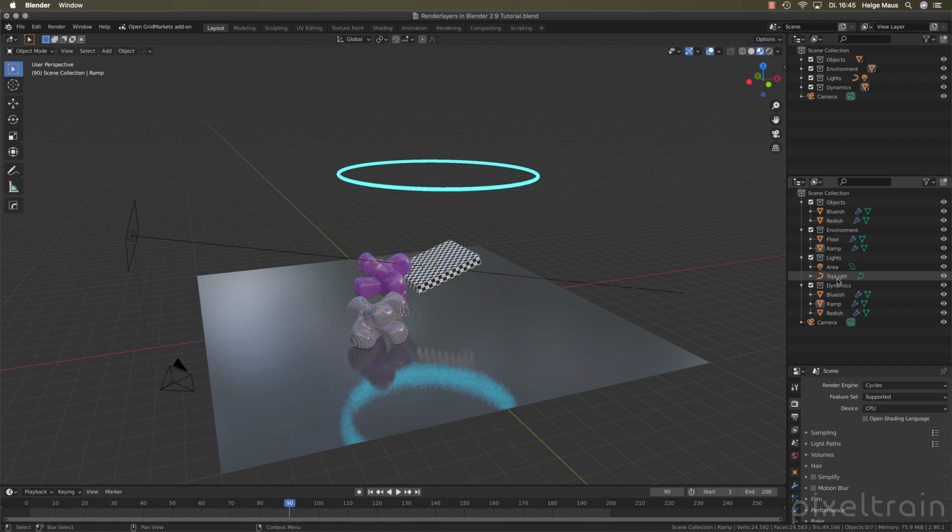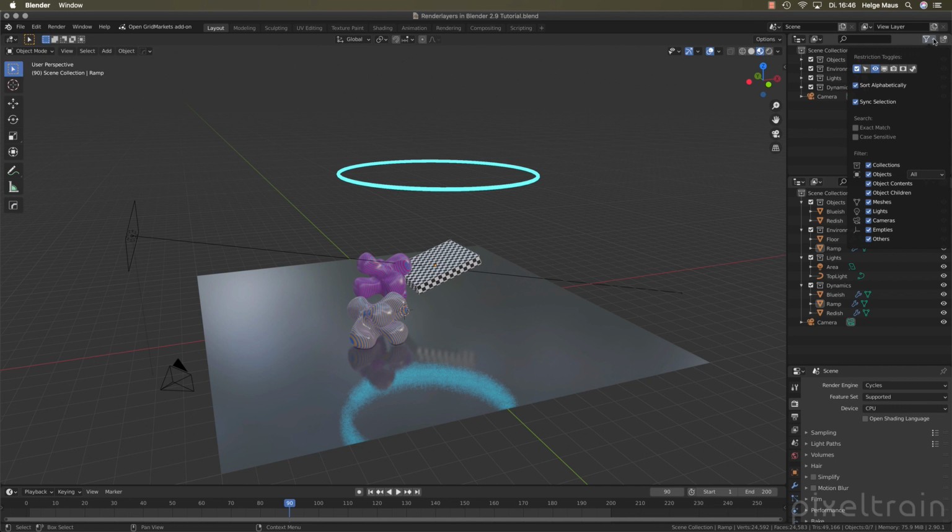So let's change what the outliner shows you. There are different ways to configure your outliner. One is this menu here. If you go into this menu, you normally see the View Layers, but you can also look into other things here. This is a really interesting concept if you want to dig deeper inside of Blender. But what you also have is a filter area, and this filter area is really powerful.